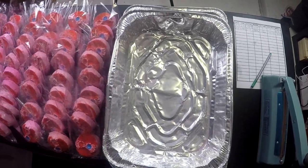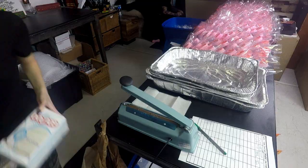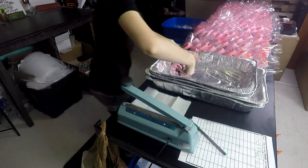After all of the painting was done, it was time to start shrink wrapping, which is honestly probably my least favorite part of all of this. It's very boring, very time consuming. It took me about 5 days to do.